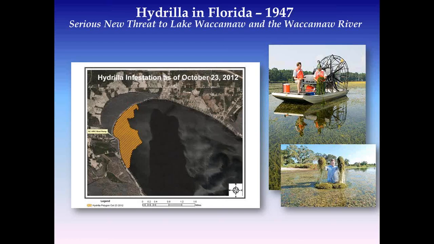Hydrilla was introduced in 1947 by a fellow named Otto von Linn. Otto von Linn was visiting Ceylon, that island east of Africa, which is now Sri Lanka. And he saw this plant, and he brought it back with him as a water garden plant into St. Louis in 1947. So if you were a customs official then, or a plant quarantine official, let's say at the Port of New York, and you saw this fellow coming in with a bucket with this stuff in it, or with some kind of package or bag, and you say, what is that? Well, this is hydrilla, and they don't even have a law to do anything about it.